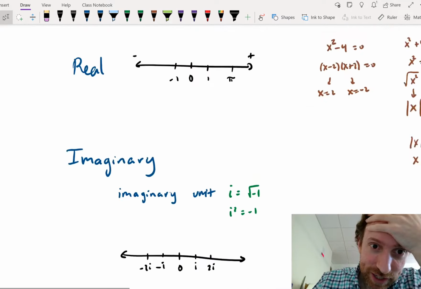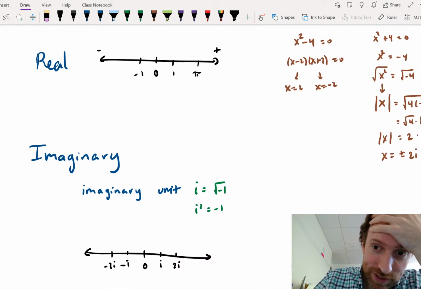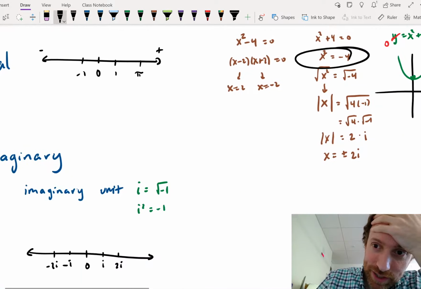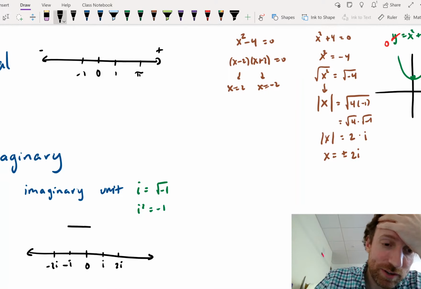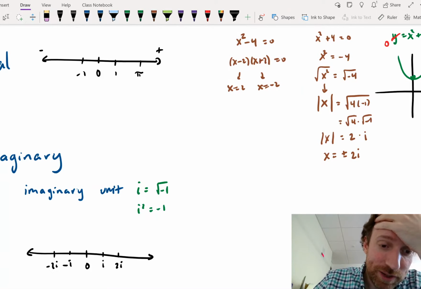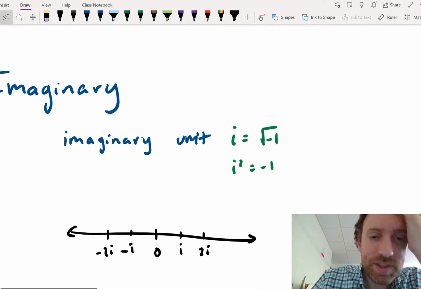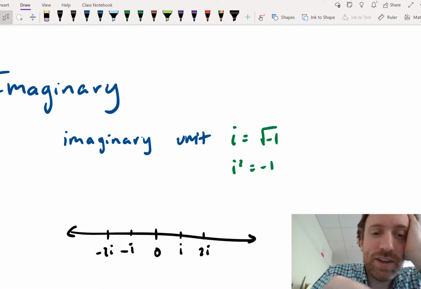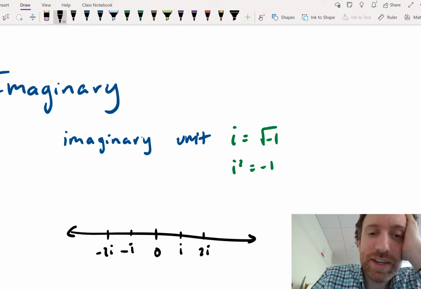So what I'm saying is the real number line is not the whole story because it's incomplete. It's obviously incomplete because it doesn't contain these numbers, the numbers that when you square them give you negative 4. So what about this number line? Well, on this number line we can write essentially all our imaginary numbers as multiples of i. So an imaginary number is typically some multiple of i.